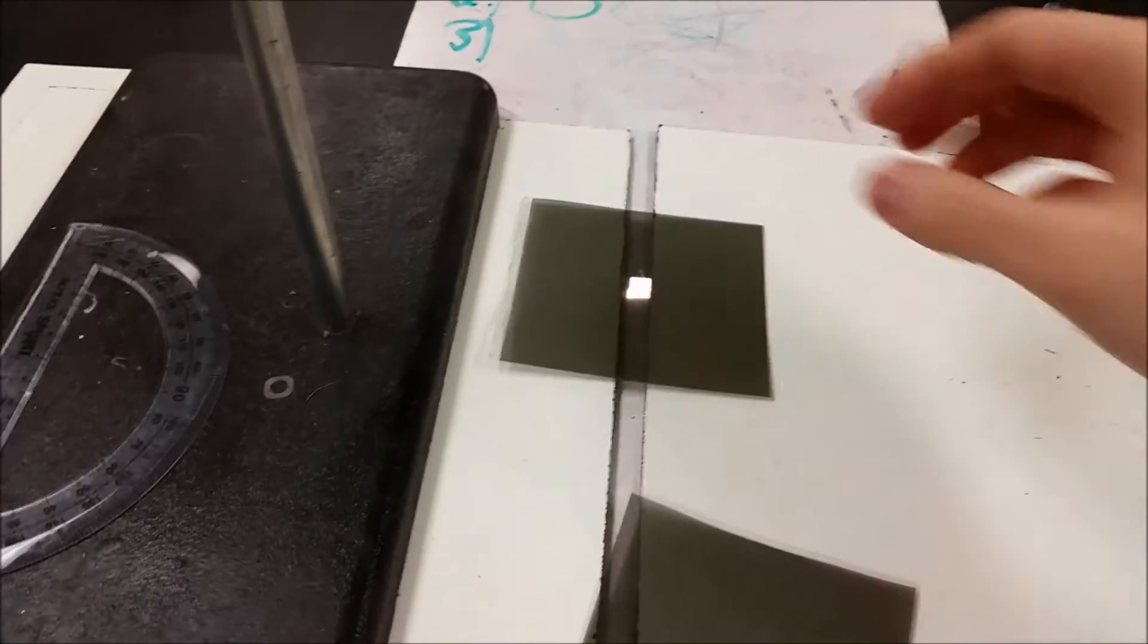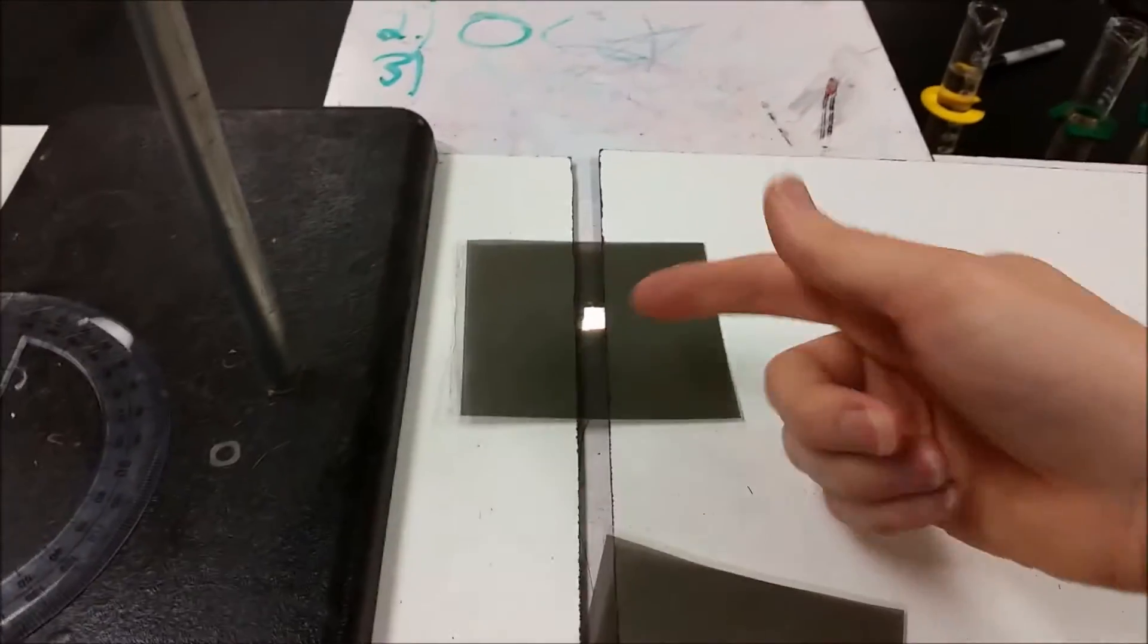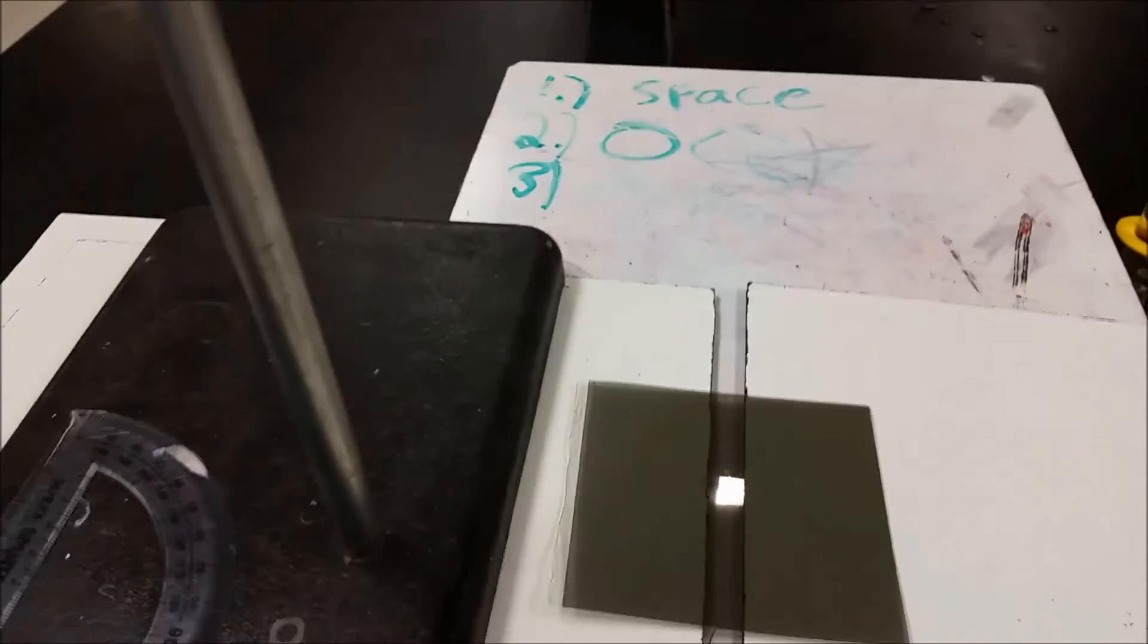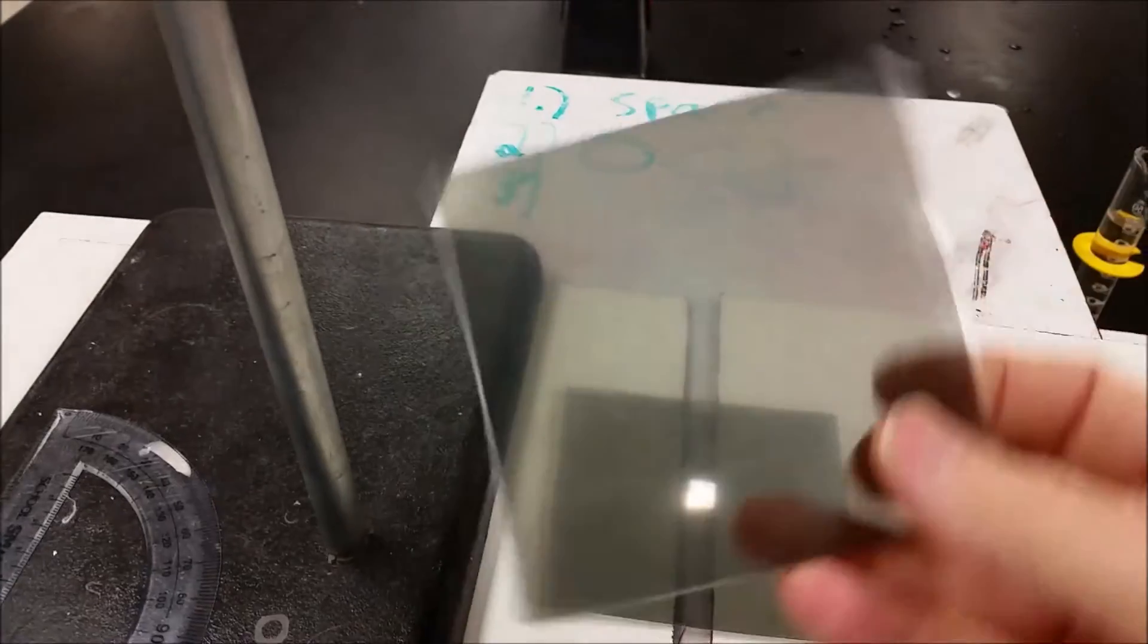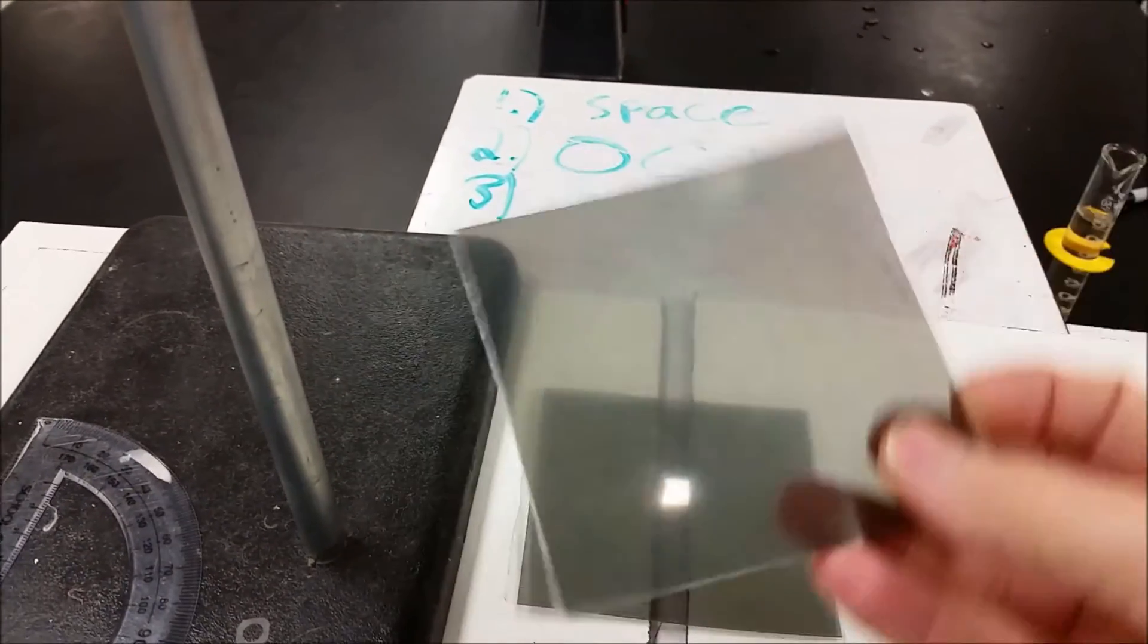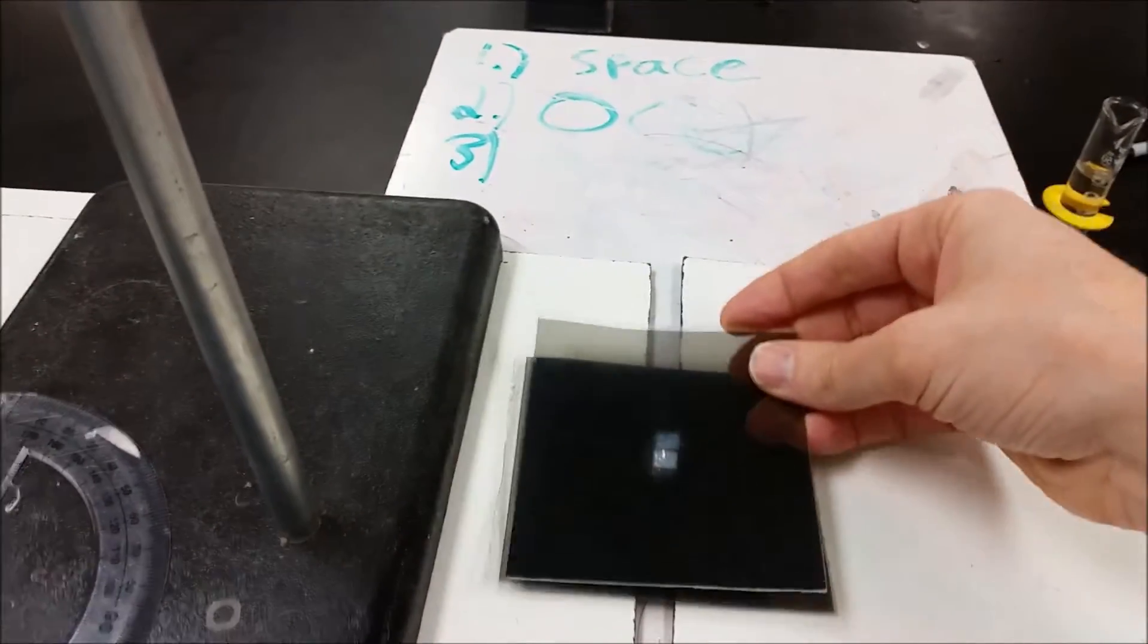Okay, so here's our setup from the side angle, and there's our polarizing filter. You can see the light kind of bouncing off there. Hold it right overhead, and we have our second polarizing filter, which, depending upon the angle, will determine how much light makes it through.